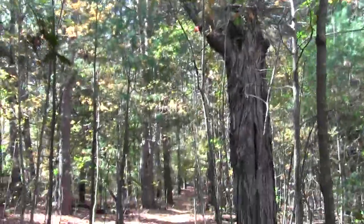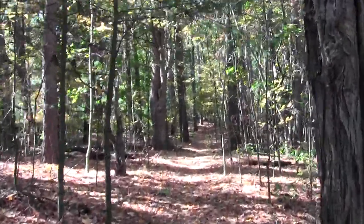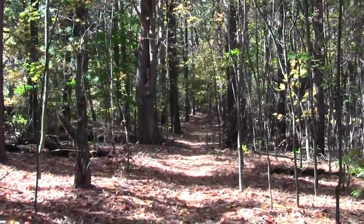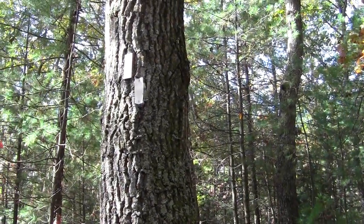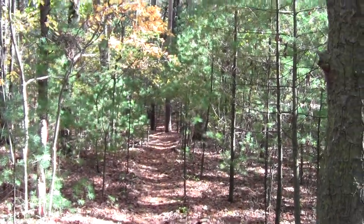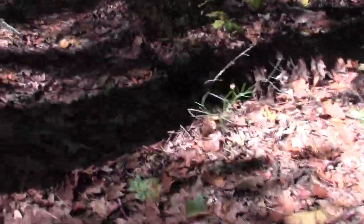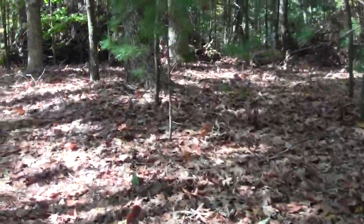And once again we enter a woodland. There's another wolf tree — probably a whole line of them overlooking the cemetery. And the trail veers slightly up here in cemetery world. We've come this way, skirting the edge of the West Parish Cemetery, and this will get us to the Merrimack River at some point.